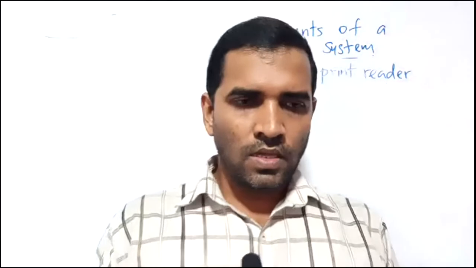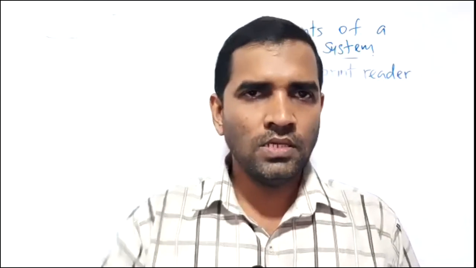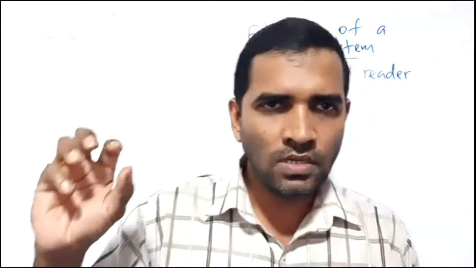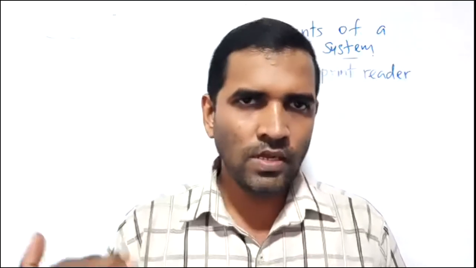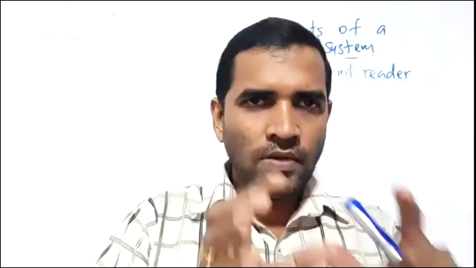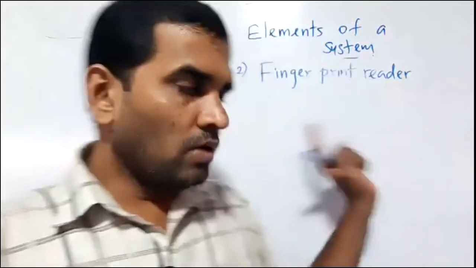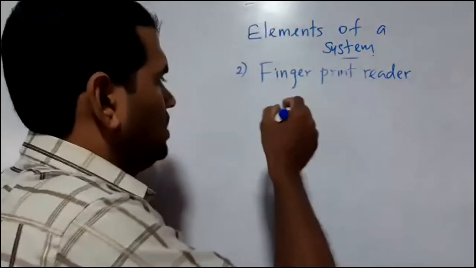So this is the system. So it is a system because it can perform a task. What's the task? Taking attendance, that is the task. In order to perform that task, some parts in the fingerprint reader work together. Even though we don't know them, definitely we can understand that that particular fingerprint reader machine has something inside, right? They work together. Then only attendance can be registered. Okay, right. So now we take the inputs, process and output.